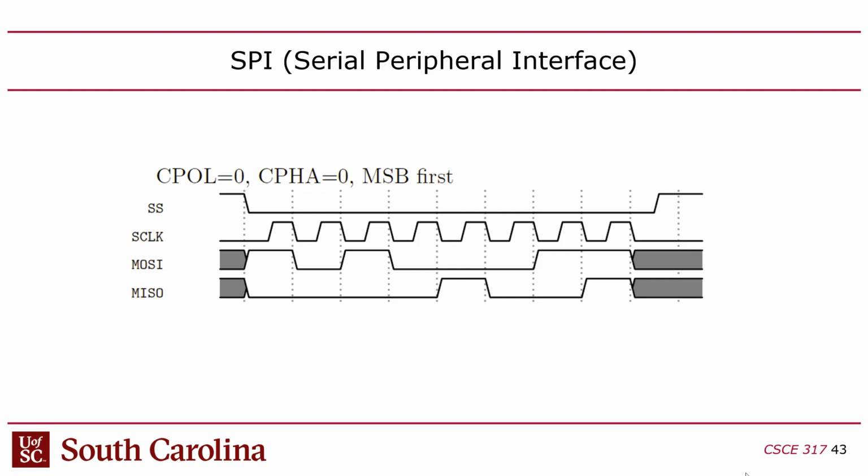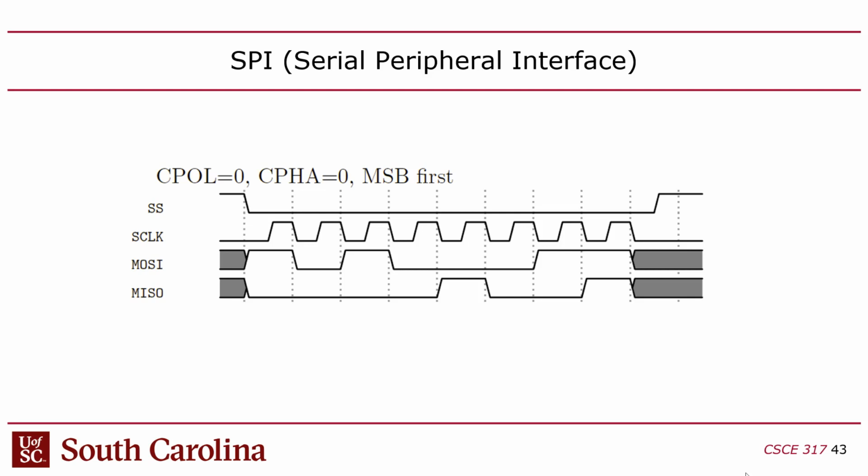You have to make sure that the data is stabilized for a setup time before the clock edge and is stable for a hold time after the clock edge. And the setup and the hold time combined are called the aperture time, right? This is to guarantee that I get good data on the receiving end, right? So it's very important that I have the data set up and stabilized before the clock edge and after the clock edge. Make sense? It's important because otherwise you're going to get errors.